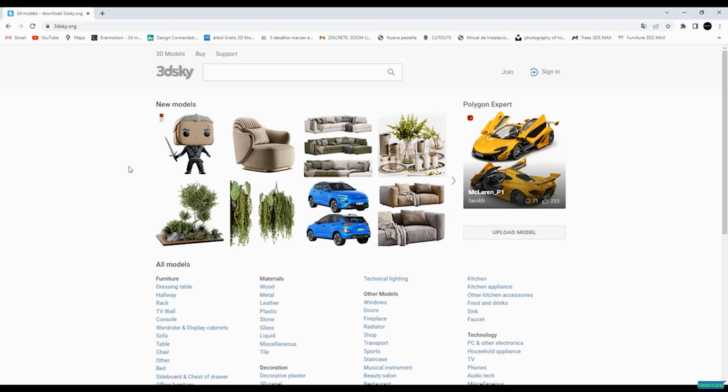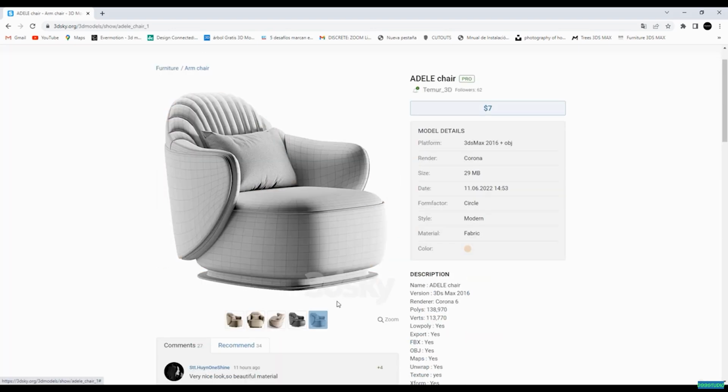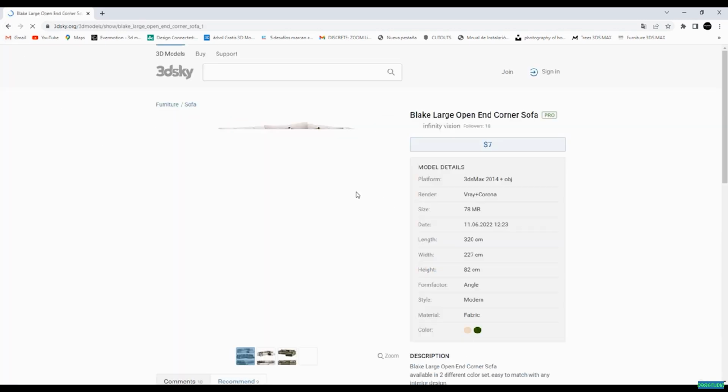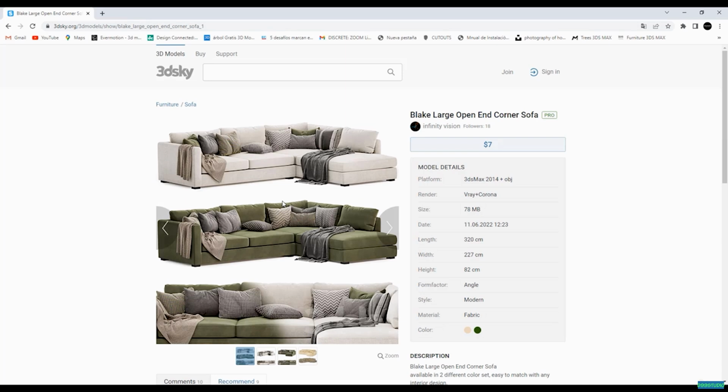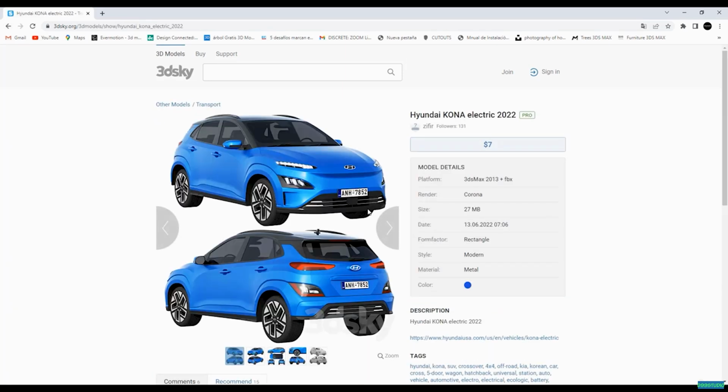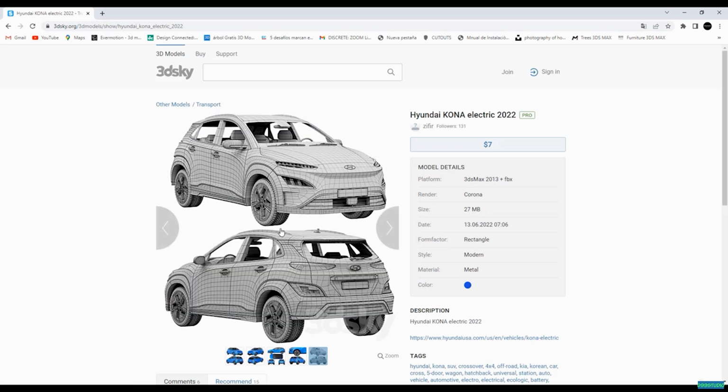Now for each of the 3D models that we can find here, it only costs us $7. So imagine that. So let's just take this one for instance. Now if we go to this view, which shows us the mesh of the couch, you can see how detailed it is. This would take us around 2 to 3 hours to make. So for $7, it's not bad at all. Now there are plenty more, such as this model here. Again, all of the models are worth just $7. And if we go over to this car, just imagine how much time you'll be spending doing this model.